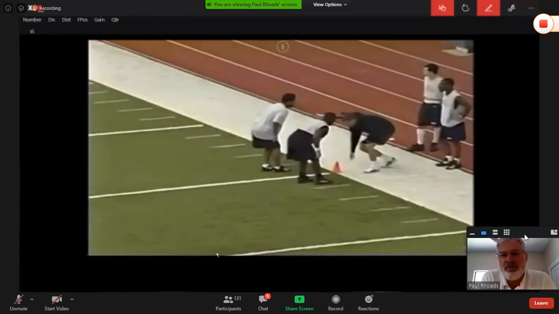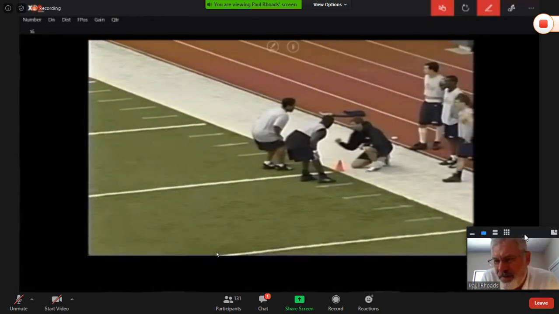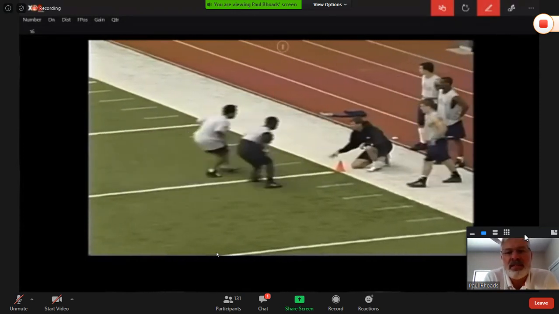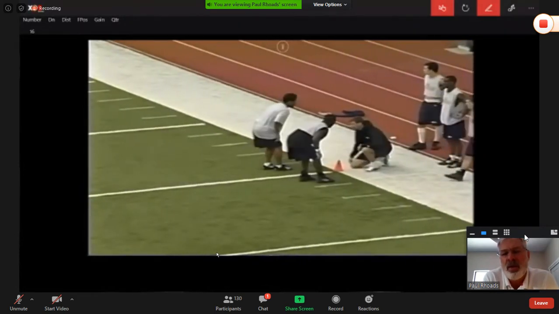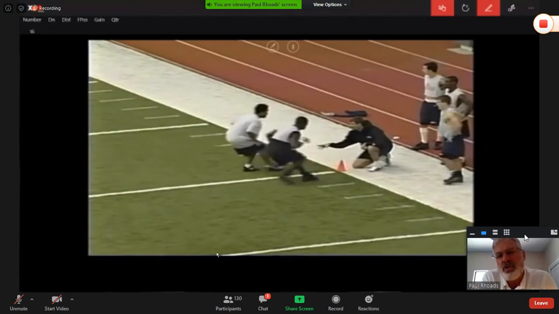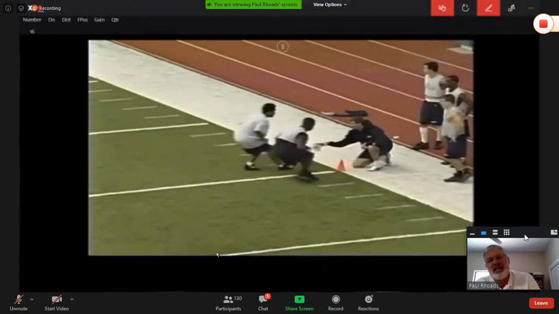Okay, I want to talk about fundamental pieces of it. I want to talk about efficient pieces of it as we go here. This is back in my pit days. All right, so here's the control phase. I'm simply telling them, ready, ready, and then I'm starting with my hand movement there. I try to start as many defensive drills with movements rather than cadence. I want them to know we're getting ready to start with a cadence, but then I want the actual drill to start off a movement just like it does in a game.